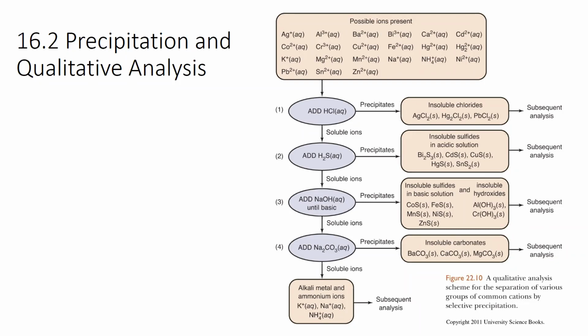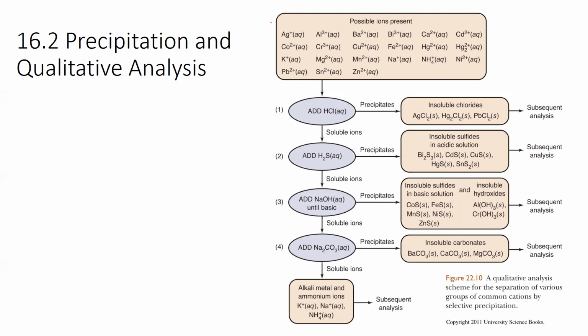And so this type of analysis, like I said, relies on solubility chemistry. But the whole idea is that you're using the solubility of various substances to identify the presence of certain ions. And like I said, we're just going to scratch the surface of this. Ideally, you would actually get to do it in practice, because in practice it's a much better experience and really helps to learn this type of analysis. So here's the basics of it.